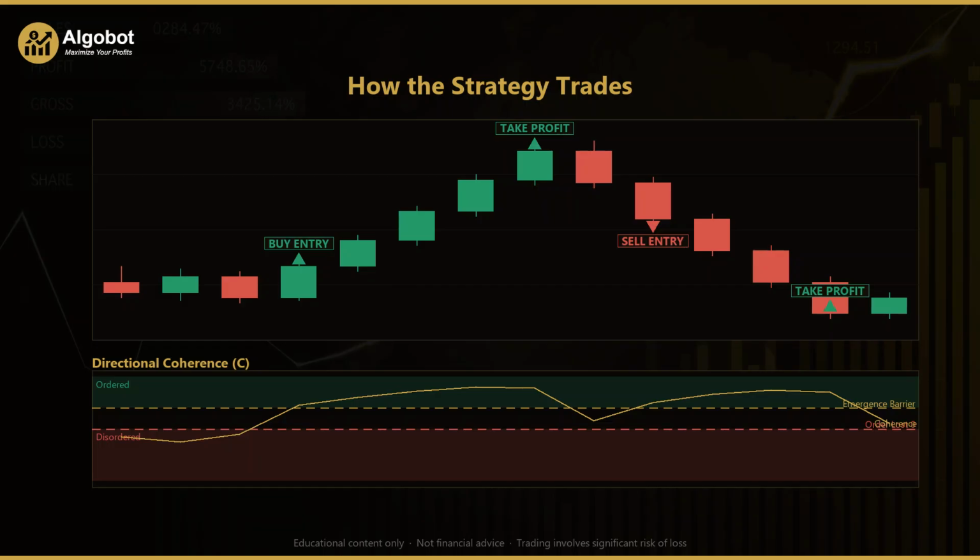That reward-to-risk relationship matters too. With the stop set at 1.6 times the ATR and the base target at 2.4 times before any stretch, each trade is structured to aim for more reward than the volatility budget it risks. Of course, not every emergence leads to a clean run like these, and losses are a normal part of any strategy. This illustration simply shows the logic working as designed for educational purposes.